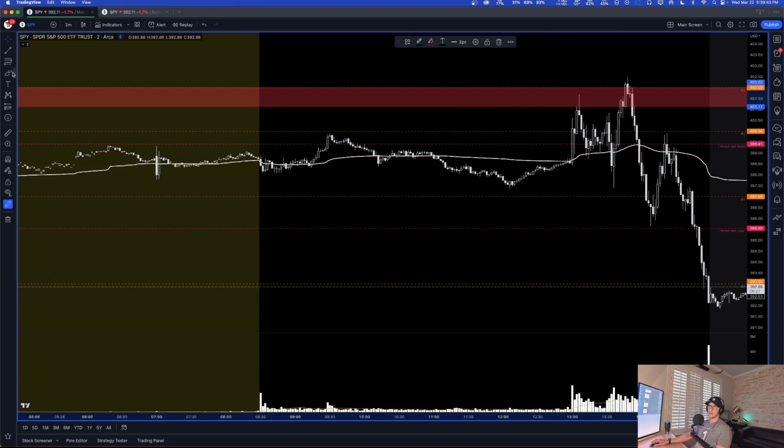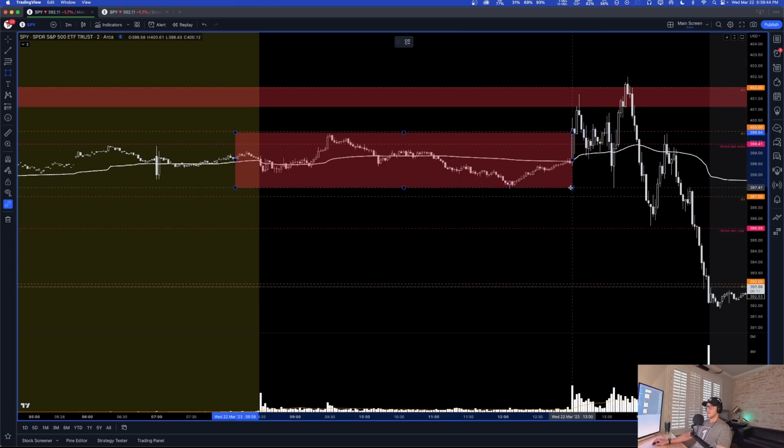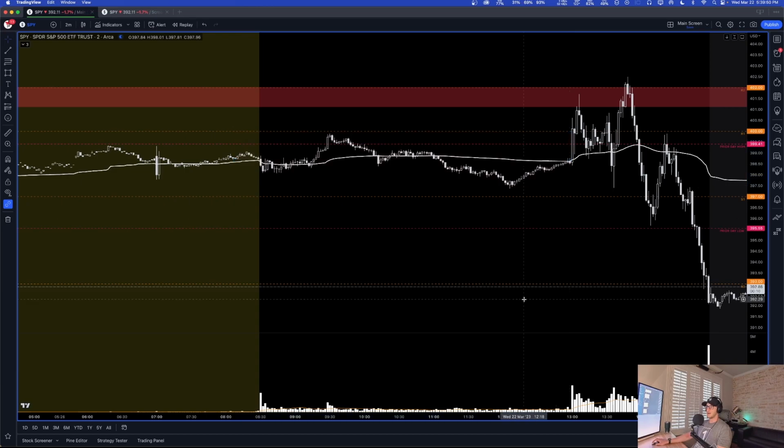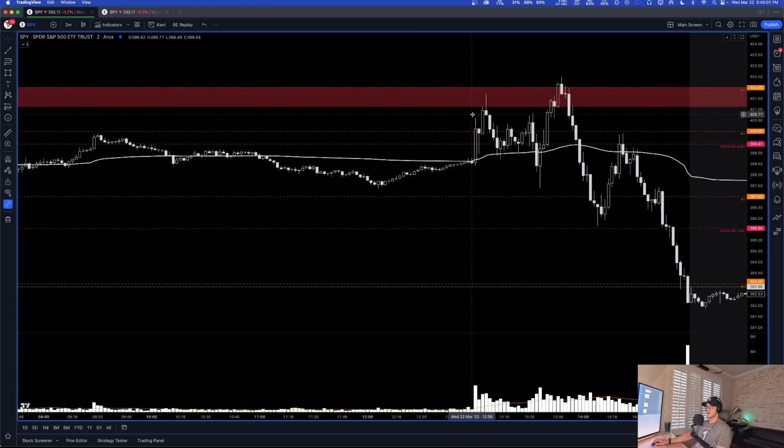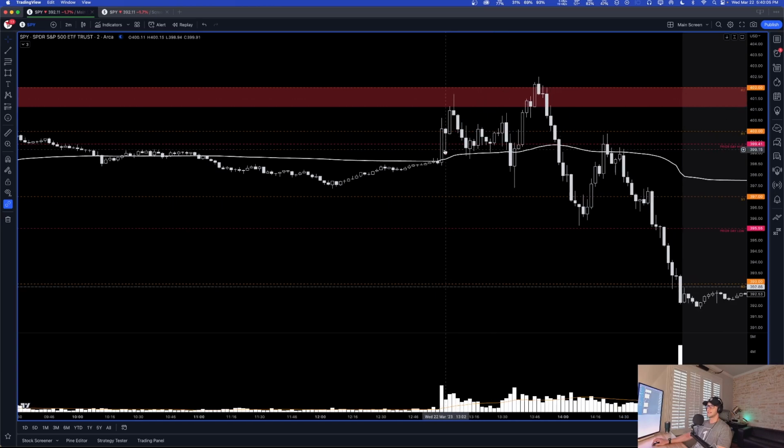So now looking at the action coming into the announcement, it's basically just sideways, right? There's no real trend here, just trading sideways on very, very low volume. Once we have that announcement, you can see the pop that was mentioned. That's the knee-jerk algo-driven reaction. Not really interested in trading this. This is a tradable setup right here, this reversal versus the resistance level.